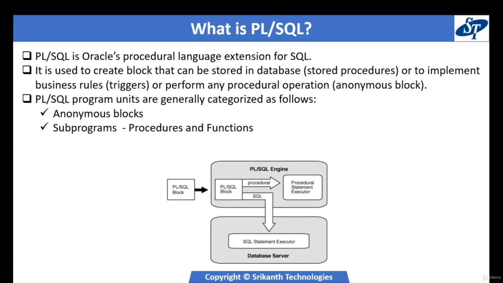And we also have triggers, which are used to implement complex business rules which cannot be implemented using integrity constraints. So PL SQL plays a vital role in the context of Oracle, and PL SQL is an integrated part of Oracle. When you run a PL SQL block, as you can see here, it contains two different types of statements, procedural statements and the normal SQL statements.